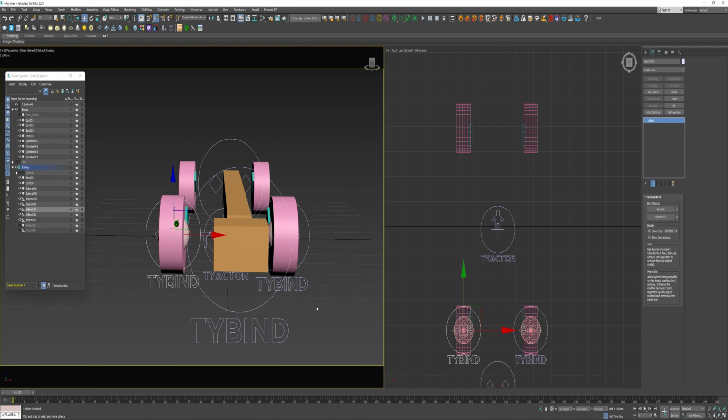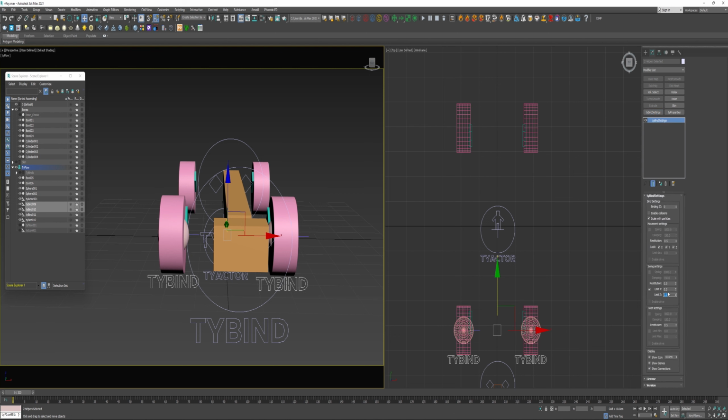With that tie bind already selected, I'm going to hold Control and select this tie bind, and I'm going to create an instance of the tie bind settings. I'm going to basically leave everything at its default except for the limit Z, which I'm going to change to 35. And I'm going to turn off the show icon and increase the size of it a little bit.